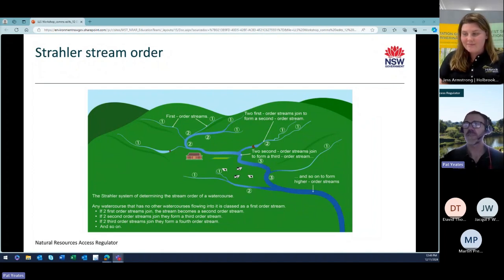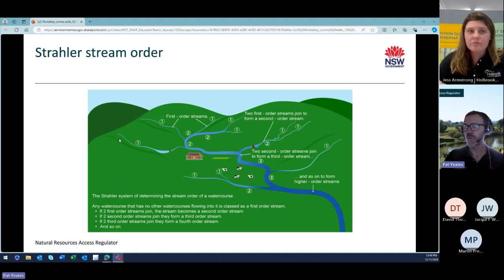So with harvestable rights, and we discuss this a lot with landholders at field days, there are a number of requirements that a dam needs to meet in order to be considered a harvestable rights dam. The most fundamental, probably the key one, is they can only be built on what they call minor watercourses. For all of New South Wales, every watercourse in the state is classified under the Strahler system. So a minor watercourse is a first or a second order watercourse, and this diagram really sets it out.